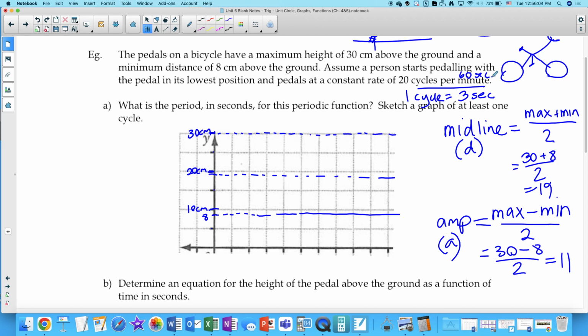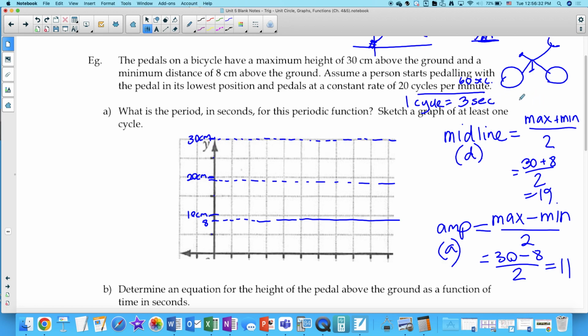Okay, now, that's the period. So I think what I'd also like to do, we know a little bit about the amplitude. We know about the midline. We know the period. Which part of the equation does the period play into? Which parameter? The b value, yeah. So the period is 2 pi over b, or the b value is 2 pi over the period, which is 2 pi over 3.